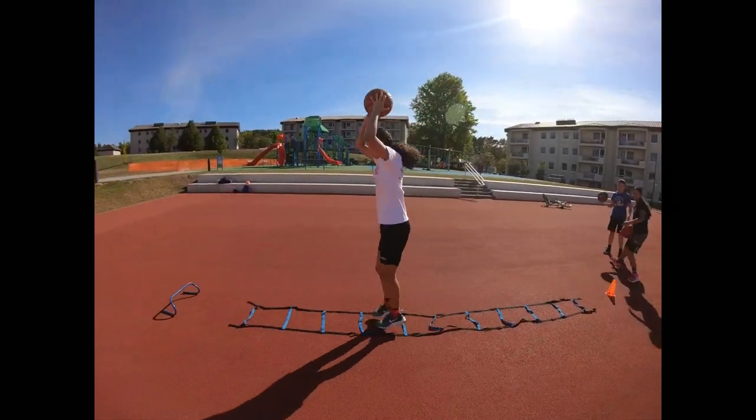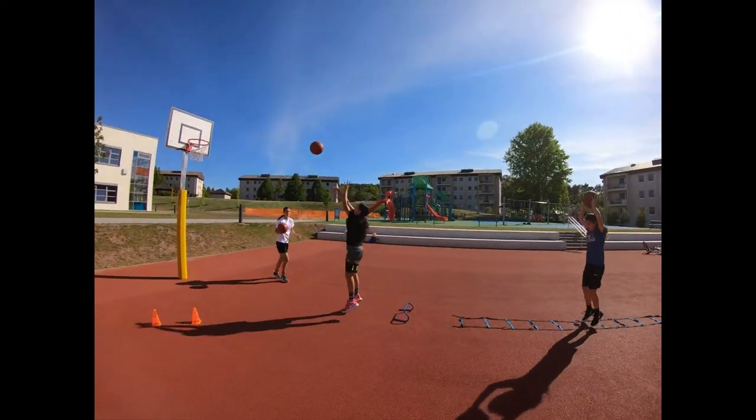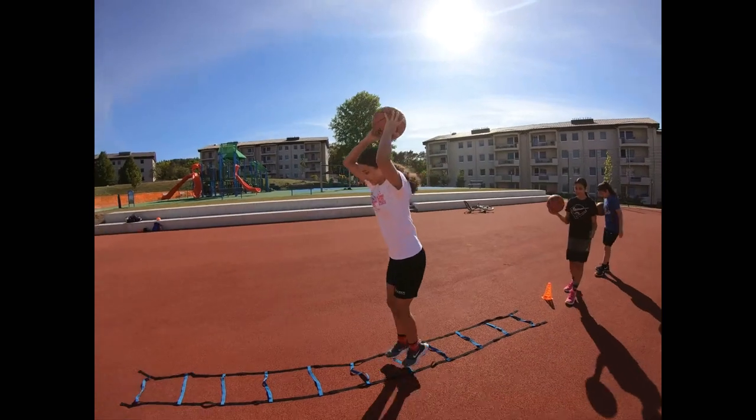More agility, hopping over the ladder, hop over the hurdle, and immediately go to your jump shot. Good shot. Good.